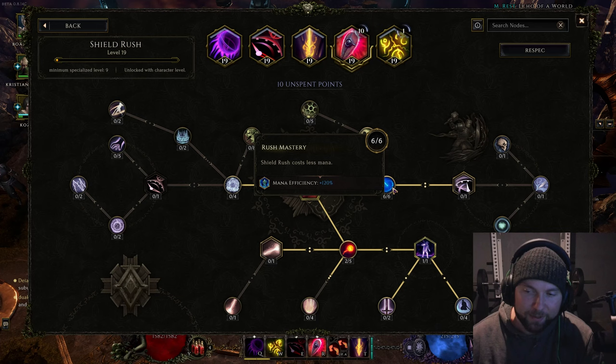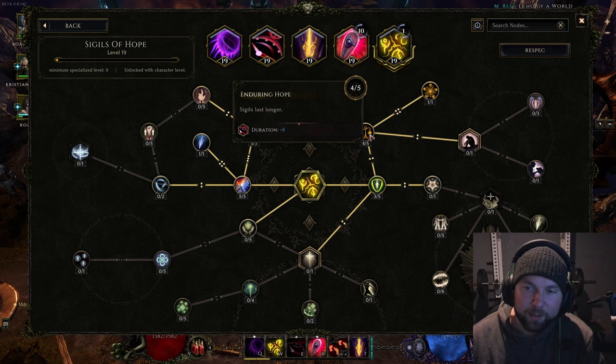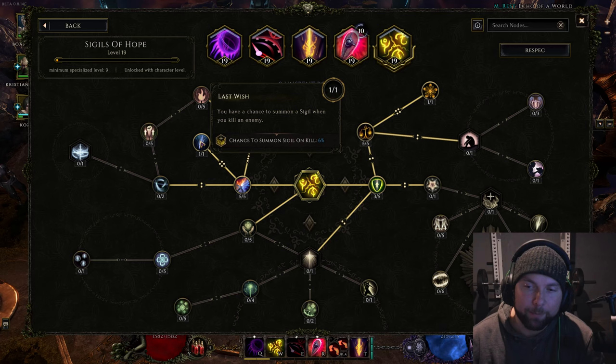And then for Sigils, we got one more point. Going to cap out the Enduring Hope to maximize that duration so we have them last as long as possible. Don't forget, you can manually summon these, and then you'll also have that 6% chance for them to summon when you kill an enemy.